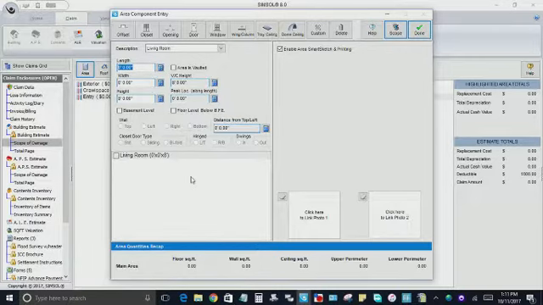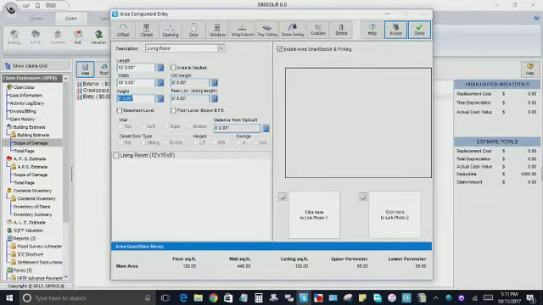So let's just say this living room is 12 by 16. I say it's 16 feet wide, and the wall in the front is along the street.